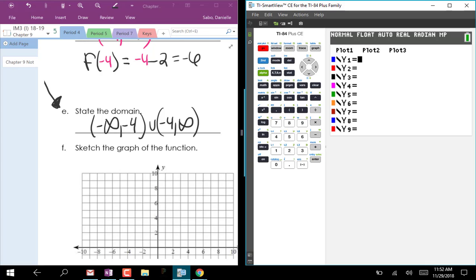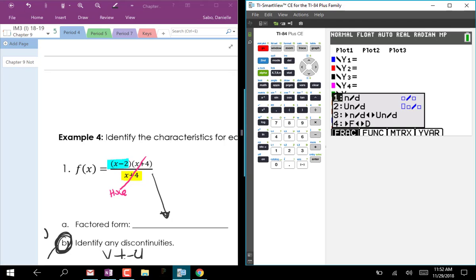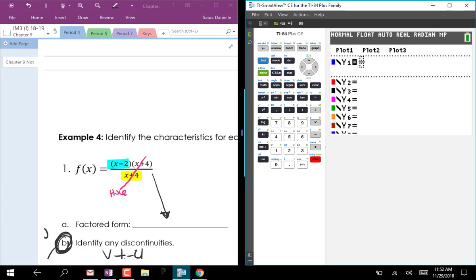All right, so let's type in our original problem here. Let's take a look. I'm going to show you again how to do that fraction. Otherwise, you're going to be dealing with a lot of parentheses here. So press that green alpha button and then y equals. And press that 1 or press enter, doesn't matter. And there you go, a beautiful fraction. You don't have to mess with anything.